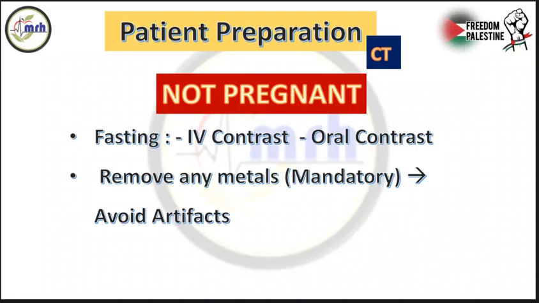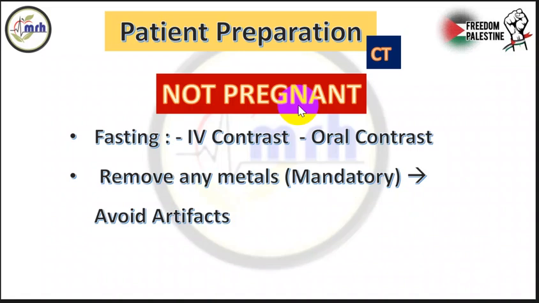About CT, I know that we have CT here, but as you are a team working in the medical field, you must know at least the basis of its indications. For example, as we said before, the first step in preparation for CT is to confirm that the patient is not pregnant, because CT has a high dose of radiation. If the pregnancy is early, this may cause teratogenicity. Do you understand the meaning of teratogenicity? It's the abnormality of the fetus. The fetus may be born with a problem in the eyes, in the brain, and so on.